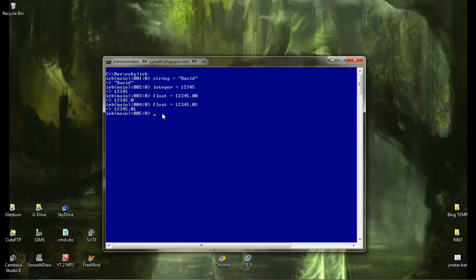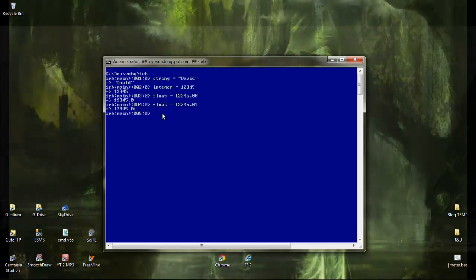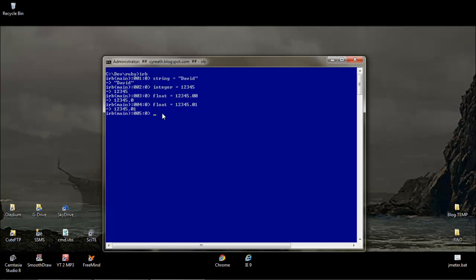And we can actually check that. So there are a number of classes in Ruby that will allow us to use some of the methods that were available in those classes, on whatever it is we're working with. So here's an example. We can say string, and then we call a method by putting a point. Let me just move that out of the way. And we can say it's a kind of what? A kind of string. Now we know, because we've called it this way, string is certainly a string. So this should come up true.